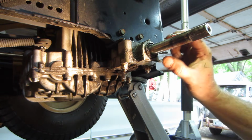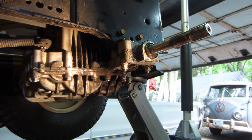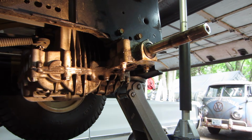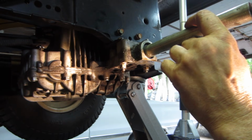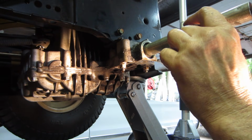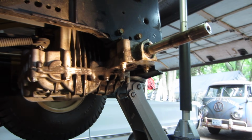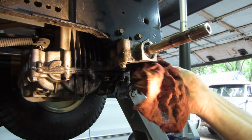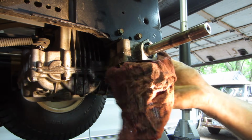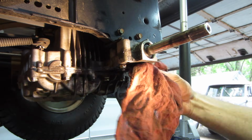Probably going to try to find a piece of pipe that's as close to the outside diameter as possible. I'll put it right over the axle and tap the whole thing in. I got a piece of conduit. Let's see if I can do the trick. Didn't exactly go in with the amount of drag I would have liked, but we'll see. It actively dripped just sitting here, so I'm just going to put it together.